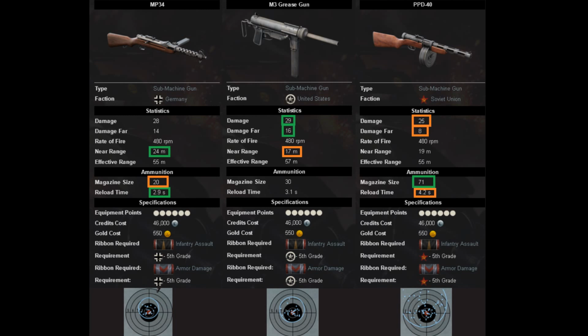With all these guns, you're looking at 5 equipment points. They all should cost you about 46k as a base. Gold costs 550, and the ribbon required is actually just 4th grade, since there have been some changes to the gun layout. Now, looking at a major factor here, the actual accuracy on the gun, you can see that the MP34 has the tightest grouping of shots, so you're looking at the most consistent accuracy with the MP34, and the PPD has the least consistent accuracy.